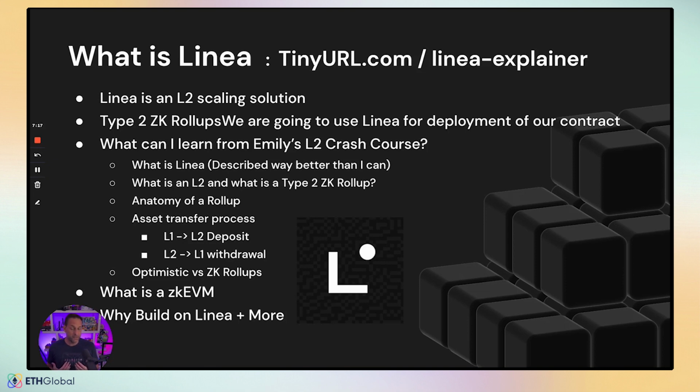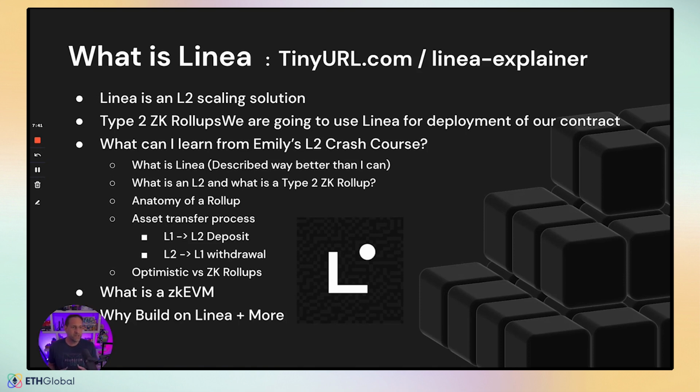So there's no change that you have to make to your smart contract code. If you have something that normally deploys on Ethereum or maybe Polygon, then you should also be able to deploy it to Linea. So Linea is an L2 scaling solution. It is a type 2 ZK rollup, and we're going to use Linea for deployment of our contract.